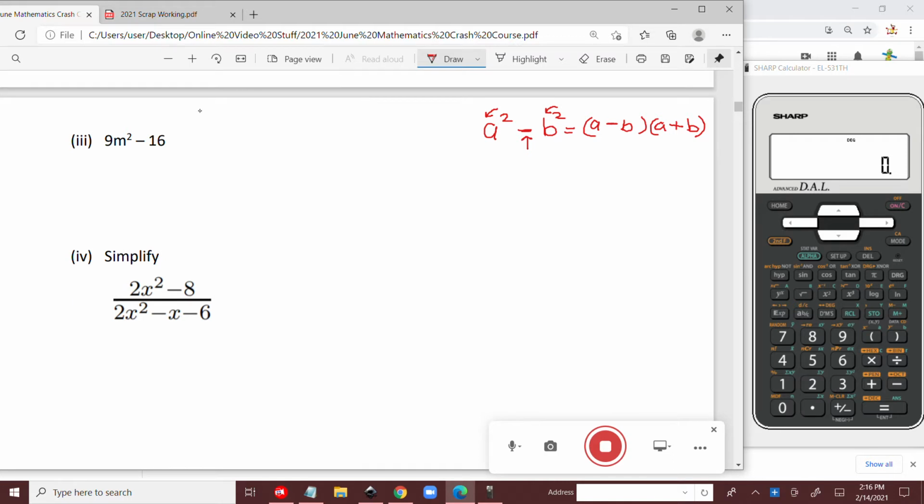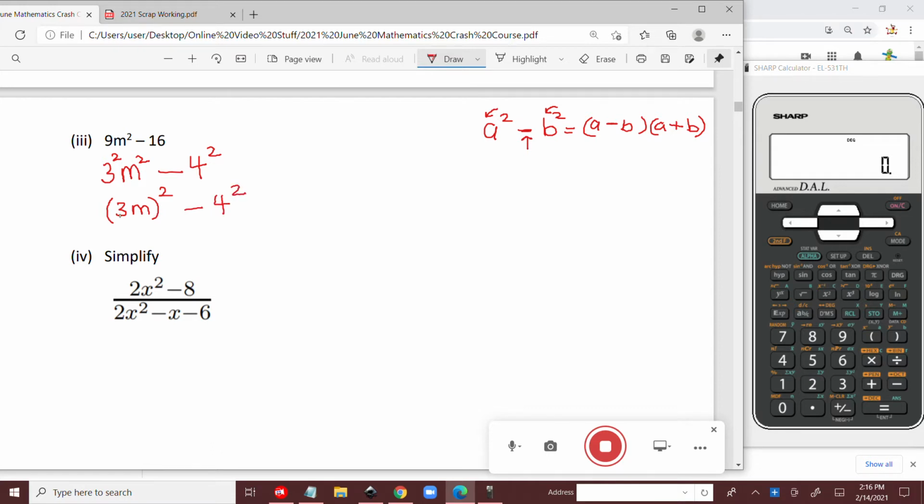You will notice in this question, the squared only belongs to the m, and the 16 has no squared. However, you know 9 is the same thing as 3 squared. So I can throw away the 9 and replace it with 3 squared. Nothing is wrong with that. And 16 is the same thing as 4 squared. So now the 3 squared and the m squared both have a squared. So why not put the 3m in brackets and put 1 squared on the outside?